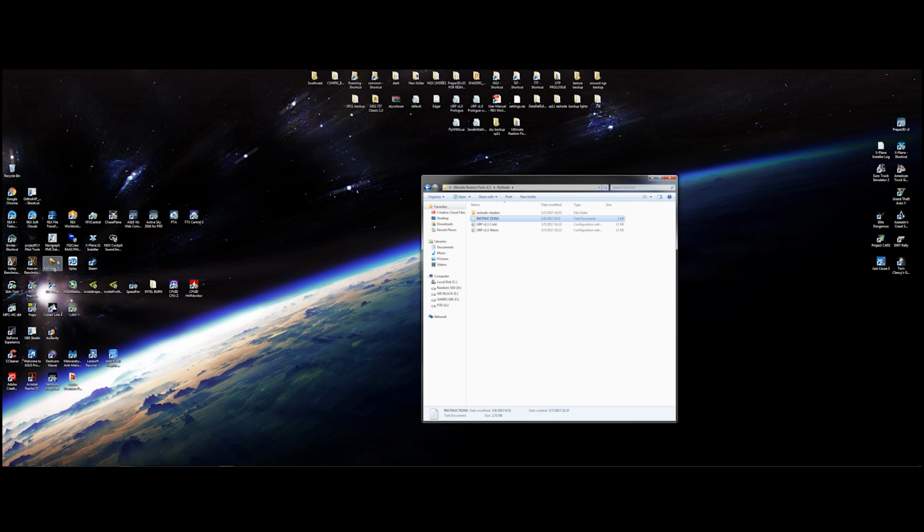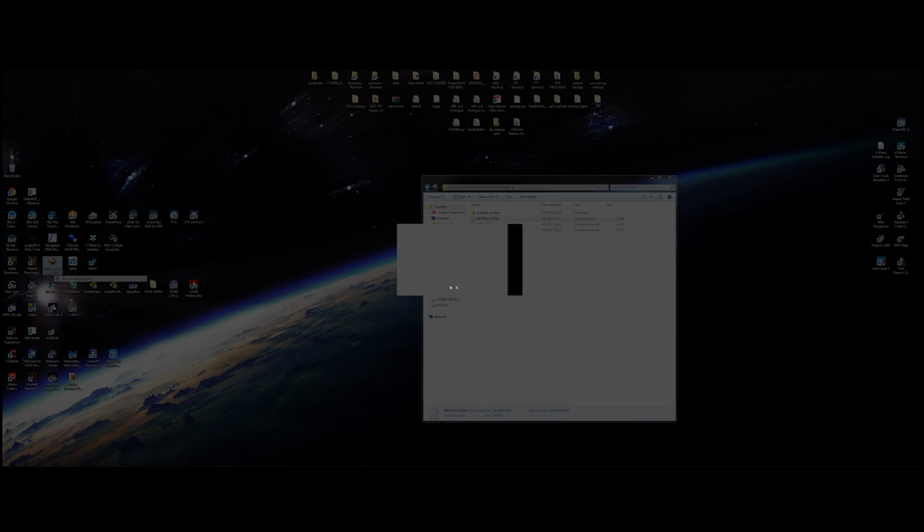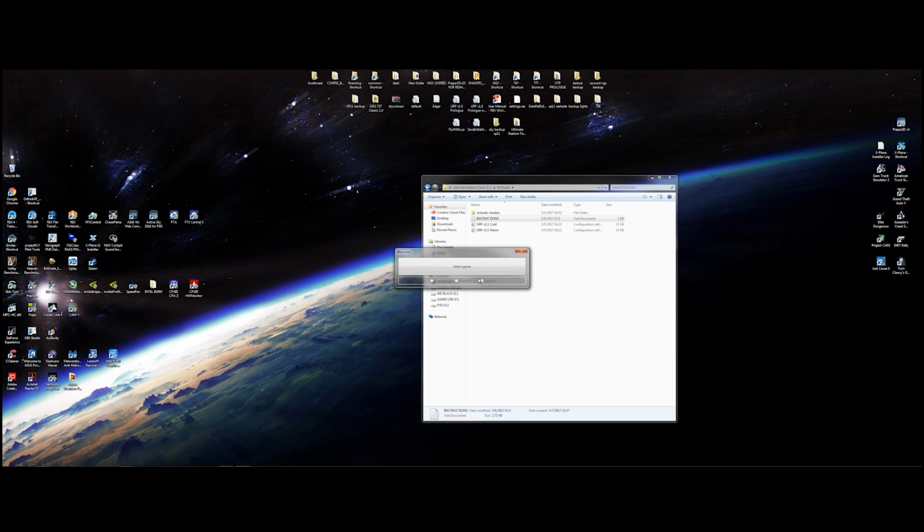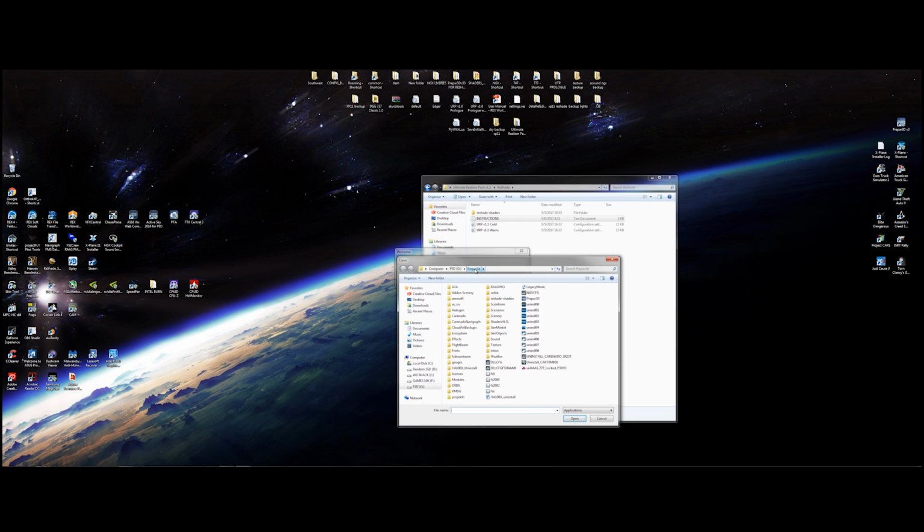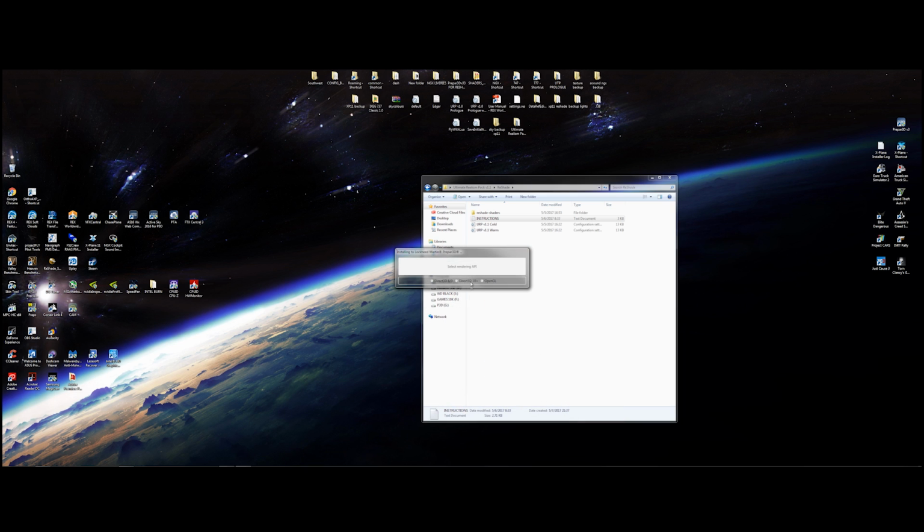So once you do that, what you're going to do is hit ReShade, hit Administrator, and it's version 3.06. You're going to select the game. In our case, it would be P3D, and where you find that is where you have P3D installed. In my case, it would be in the G drive, that's a separate SSD. You hit Open, and then you're going to hit 10 plus because it's DirectX 11.